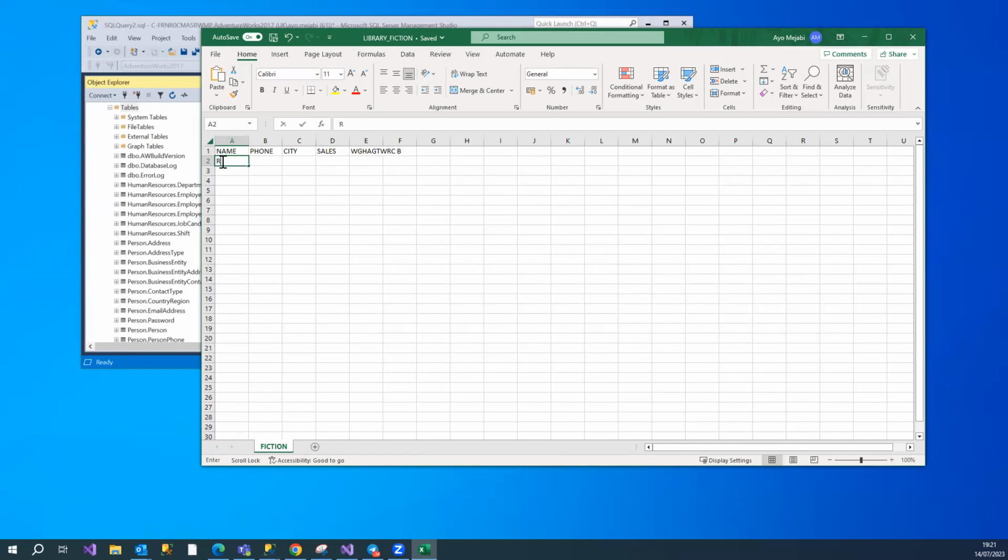Rows and columns. Okay, that's just it. And I'll prove that to you in a second.